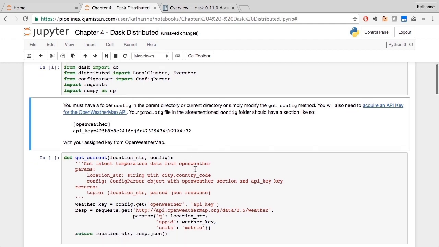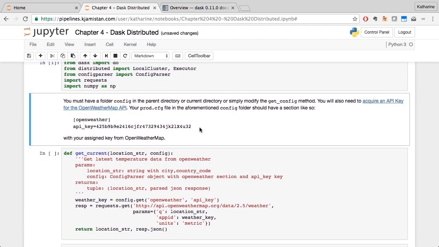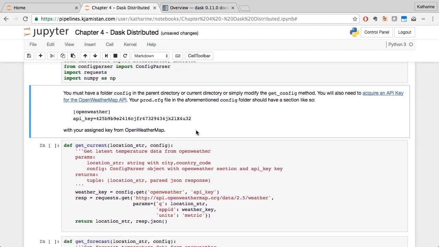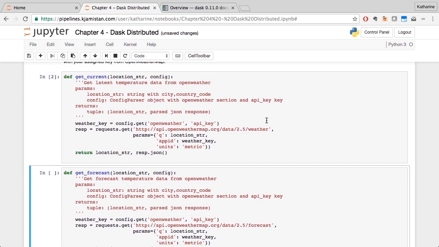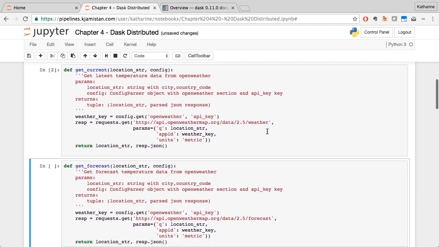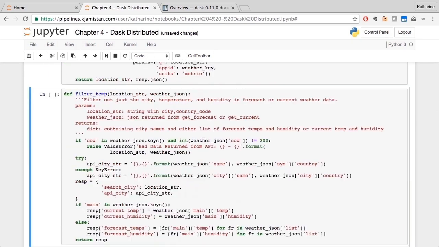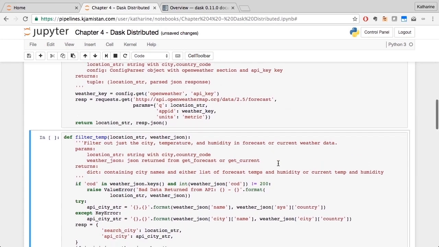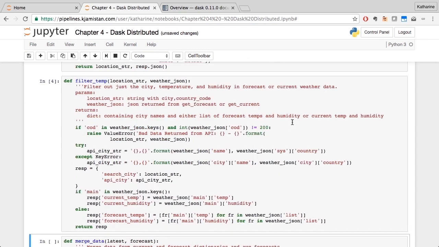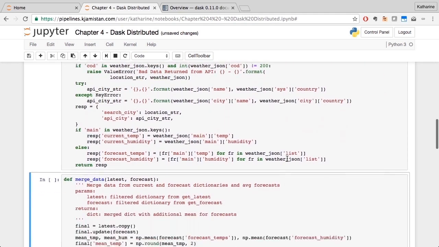And the idea of the script is that it's going to request from this Open Weather API twice. Once it's going to get the current weather, which is this function here. And then it's going to get the extended forecast, and that's this function here. Then it's going to filter the temperature. These forecasts give quite a lot of data back, and we're just going to pull out the temperatures and the humidity.